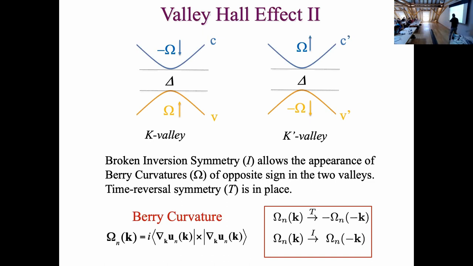And so in this system, of which a very good example is this so-called gapped graphene system, which is like graphene but breaking inversion symmetry, but it will also be a monolayer of MoS2 for example. So these are systems in which there are two inequivalent valleys. So there is no inversion symmetry. This allows one valley to have one sign of Berry curvature, and the other one the opposite sign of Berry curvature. So the total Berry curvature is still zero, this is a non-topological material.